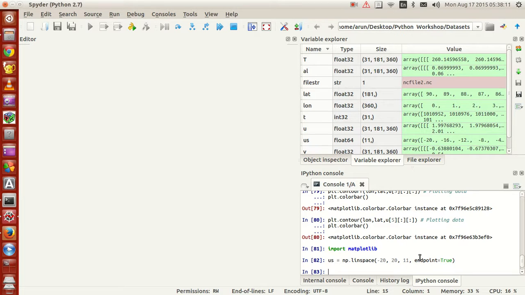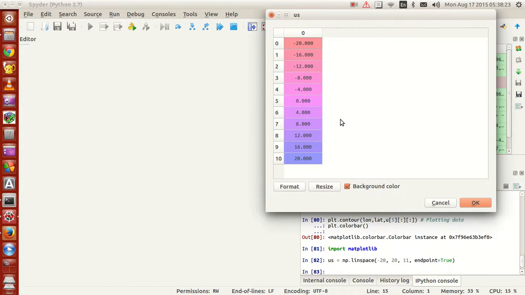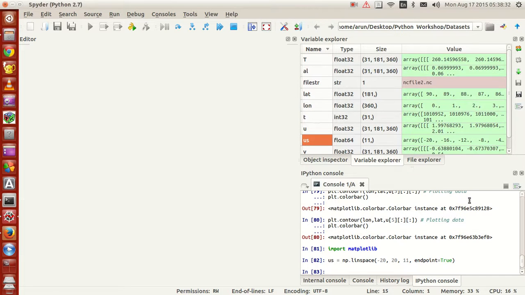The endpoint equals true ensures that while doing this linear spacing, both the starting point and end point are maintained. So if I look at us over here, it has linearly spaced points between minus 20 and 20, and there are a total of 11 points, including the starting and ending. Fine, that's us.